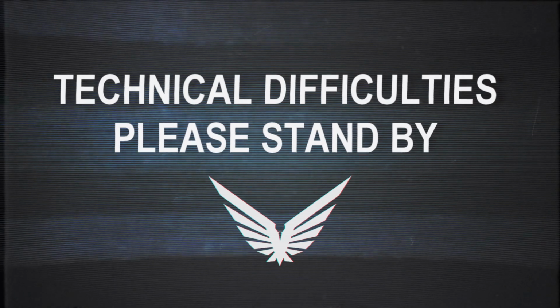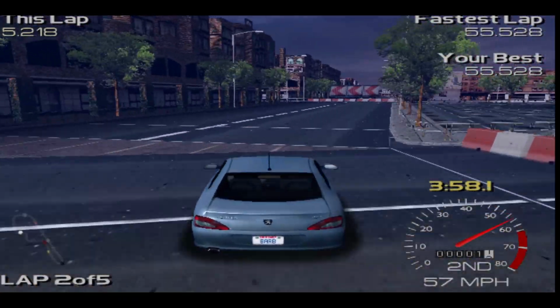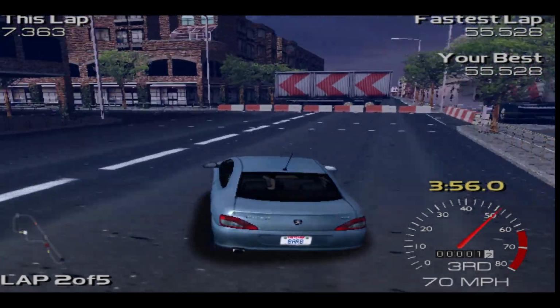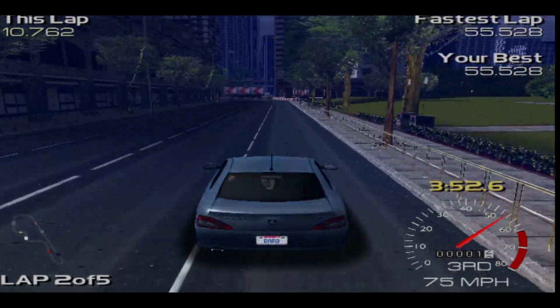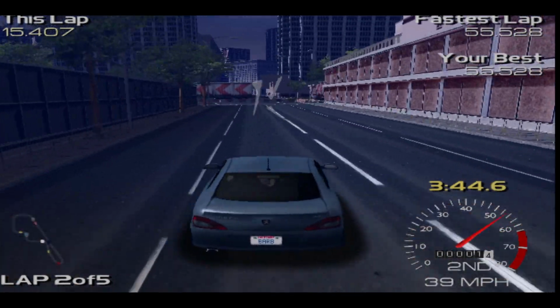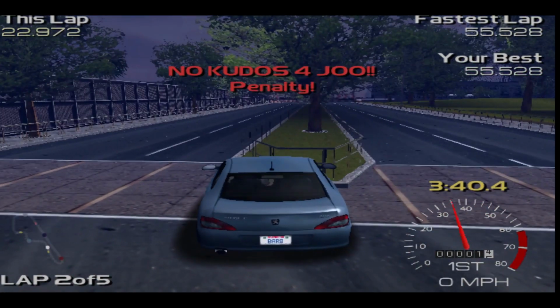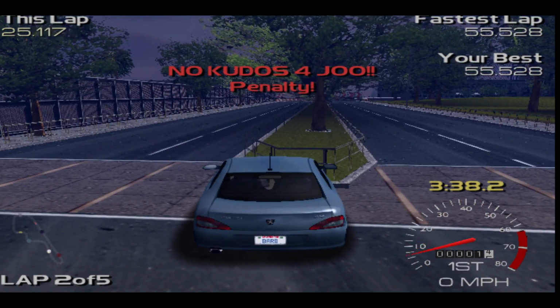Oh, I think I know why there's a black screen. I think that the black screen happens because that initiates the interior view and this Dreamcast emulator doesn't support that. Also, this was absolutely terrible. Let's try drifting. Ooh, that was pretty good actually. Certainly wasn't expecting that from a front-wheel drive car. No, not the freaking divider again.